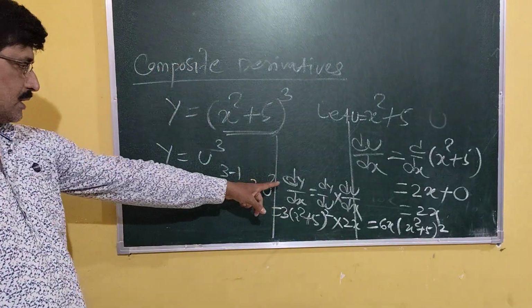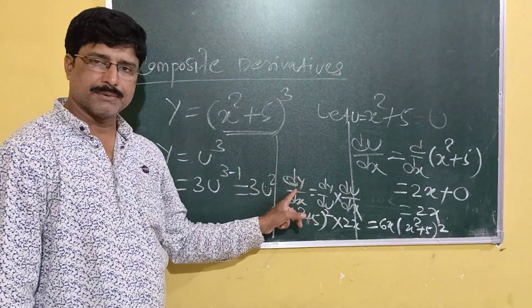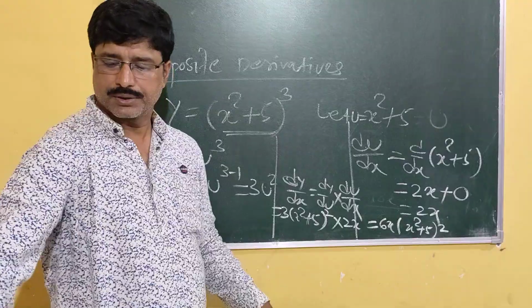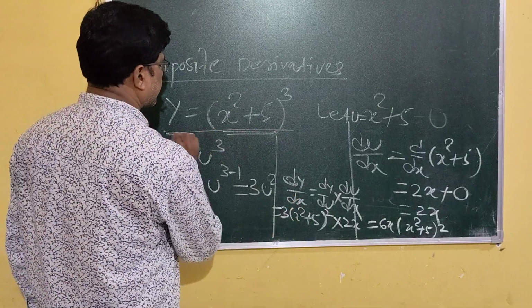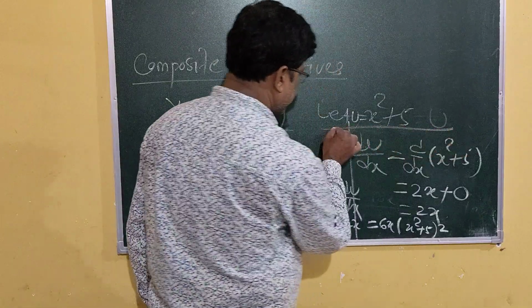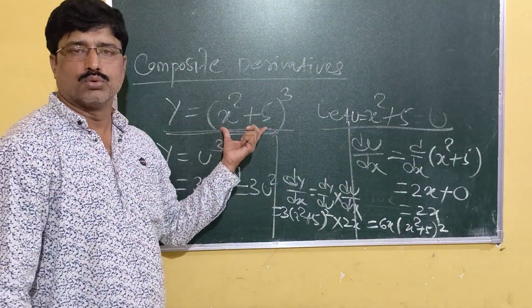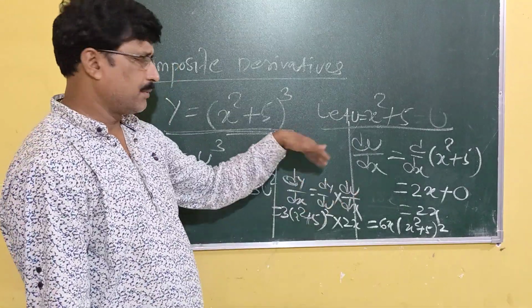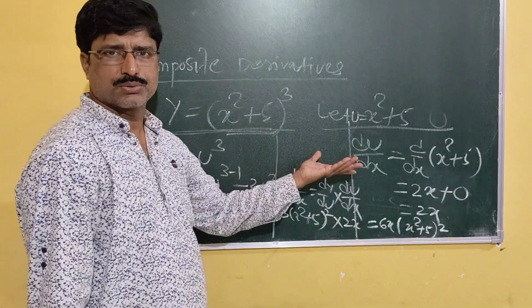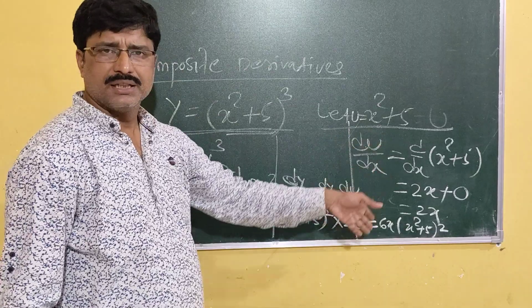Okay, this is all about our dy by dx. That means this is a composite function. Why did we call it composite? Because we have to take these things. That means here we cannot put this one indirectly. Yes, we can solve it by direct method. I will tell you how to do it in the direct method, but this is the easiest way.